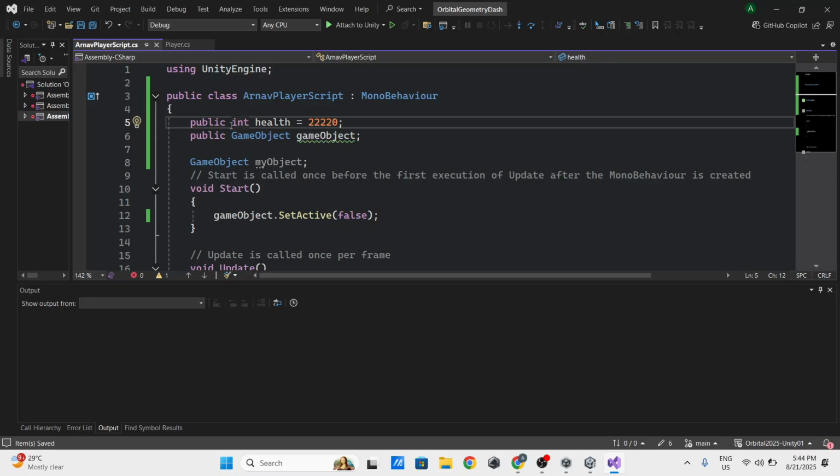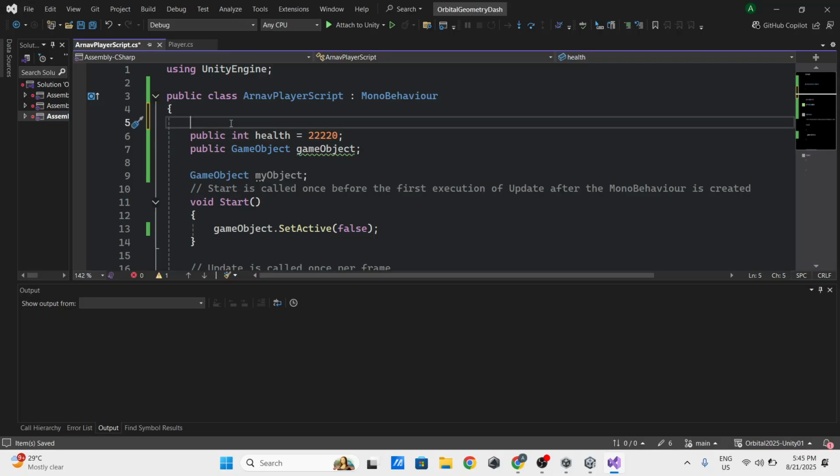Like the enemy just changes your health to 0 suddenly. So what you need is a way to assign this in the editor but still keep it private. This is a bit advanced, but if you don't understand this part, it's okay. It's not really needed.